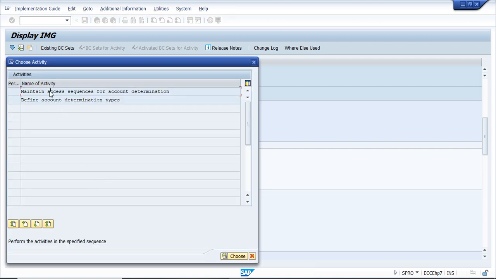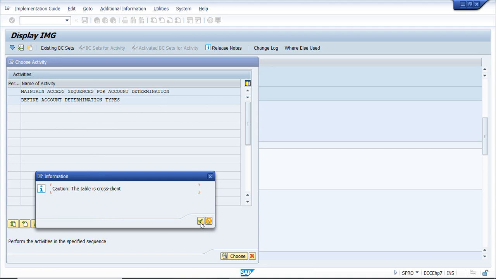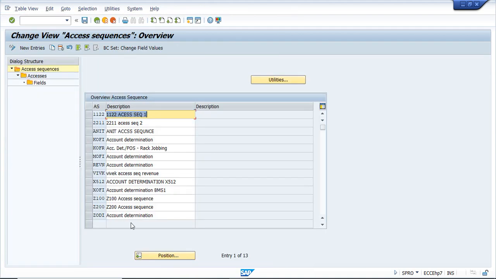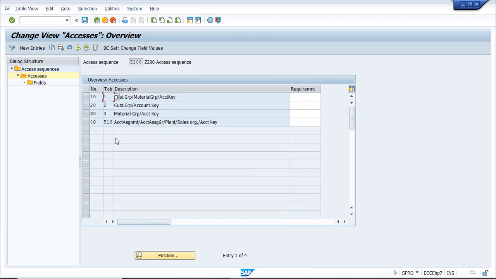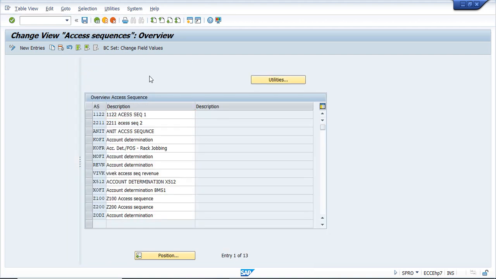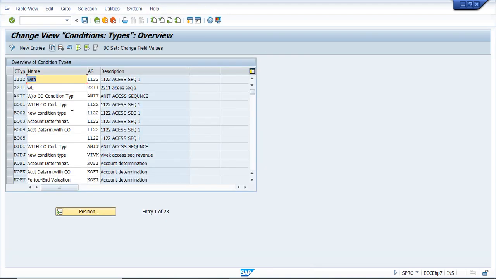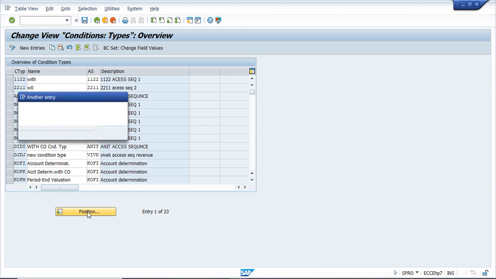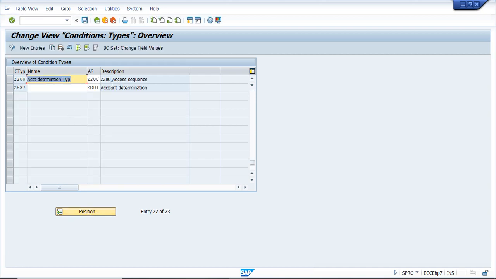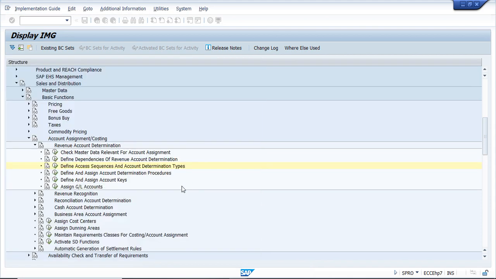We created one access sequence, and in that access sequence we have assigned condition tables, right? And then in the next step we are going to create the account determination type, and we are going to link the access sequence to the account determination type. Up to here we have completed.